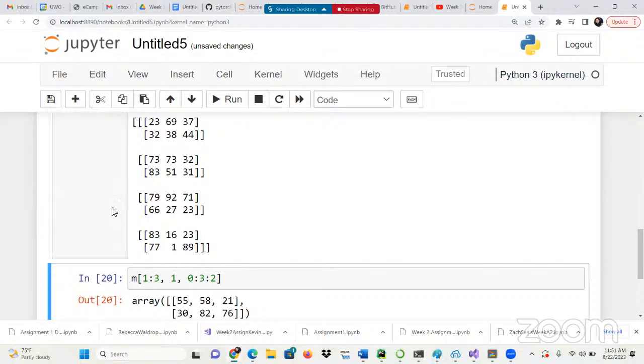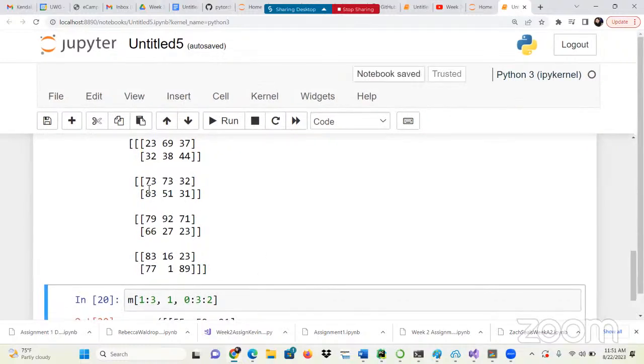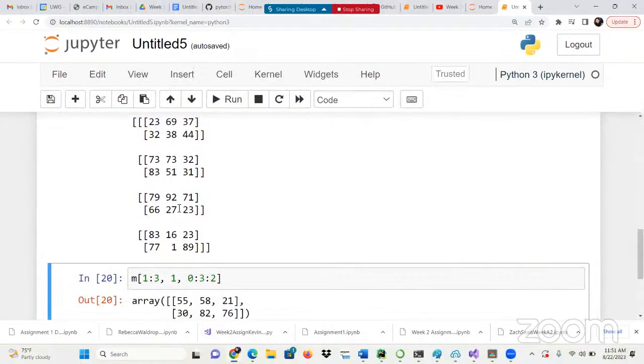Which table will it return? It will return the middle 2, yes, because the start number is 1 instead of 0. So it will start with this table and then end with 3. So this number is excluded. So table 1 and table 2 will be returned.